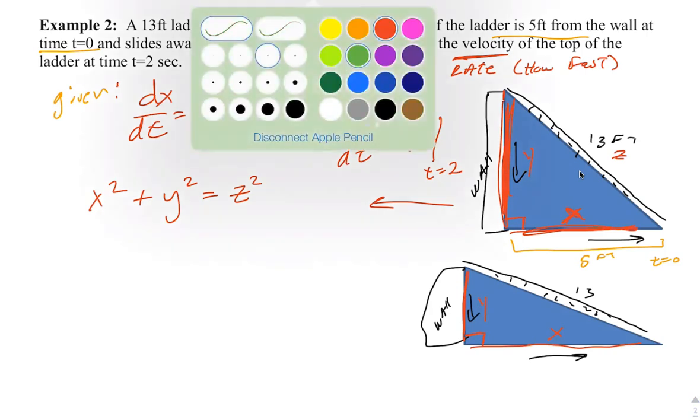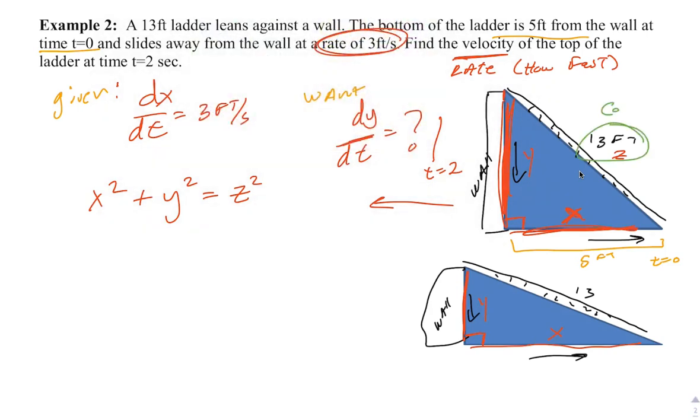There's one catch though, to make life easier on us. This is a constant, like I mentioned before. That letter is never changing. That letter is always going to be 13 feet. So I don't have to leave the square there. I can actually just plug in 13, because it's always going to be 13 no matter what. This 5, I can't plug in. That's changing. It is x. It's getting bigger. It's sliding out. Same thing with the y. y is changing. The z here, though, that's always going to be 13 feet. So I can just plug it in. So my actual equation relating these guys is this now. That's actually very important and very helpful right now. So I got my equation.